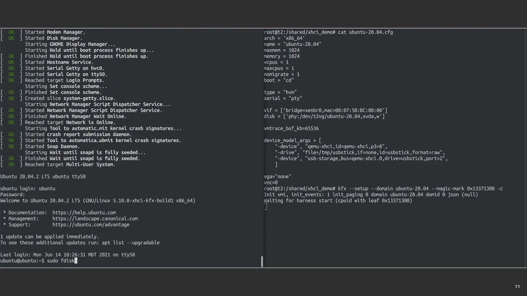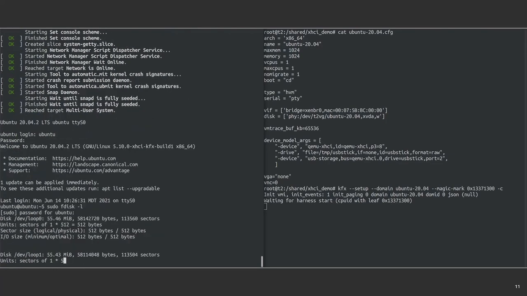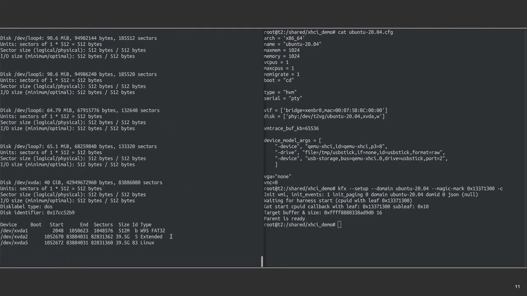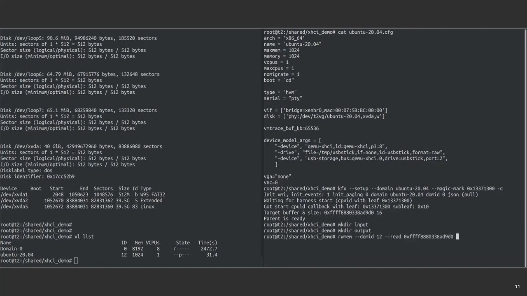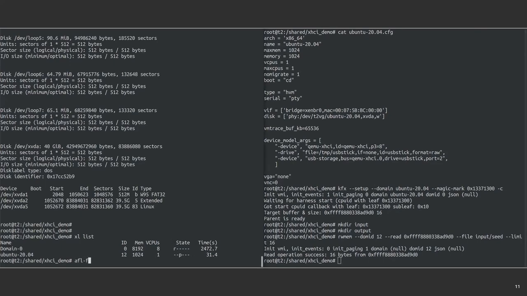On the left-hand side, I log in and I execute fdisk to create some stimulus that will actually interact with the XHCI device. And we see that the magic CPYD was caught and the VM got paused. So what I can do now is actually read out the memory that would have been used as the input to a particular function inside that kernel module. And we will want to start fuzzing that input.